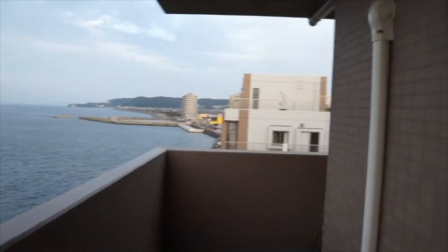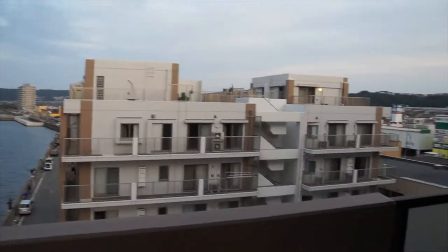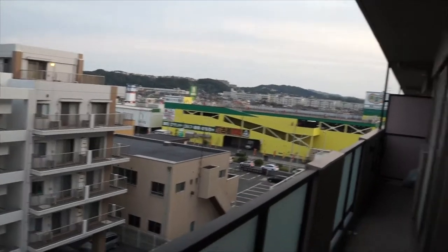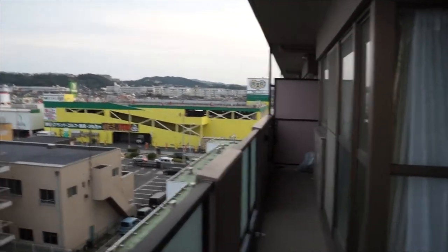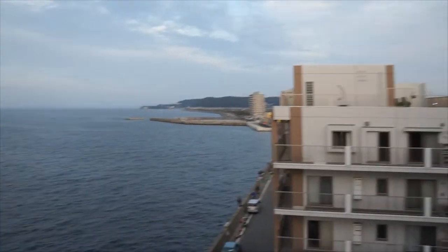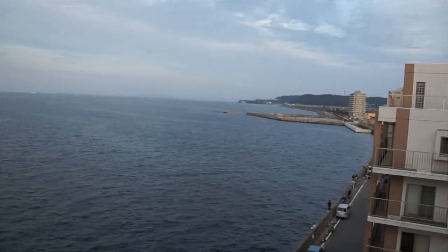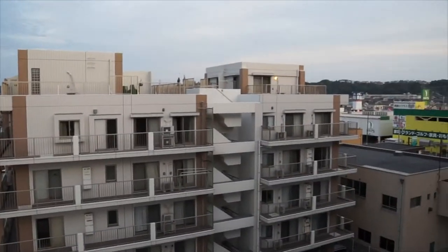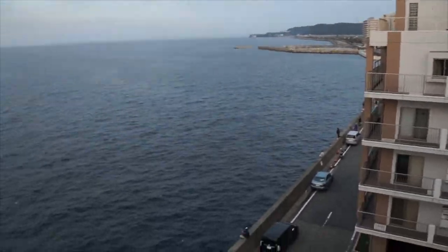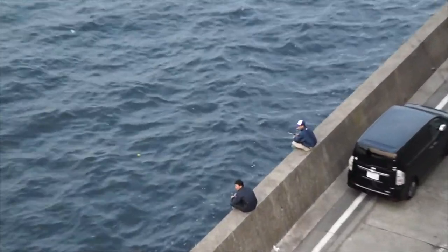So it gives you that extra zoom, but it does come at a bit of a cost. It is about as heavy as this camera, which is the Sony Alpha 5000 by the way, so it weighs about as much as the camera, which may be a challenge for holding it. But this is just my first time actually using it, so I'm not really having much problems with it — but who knows, maybe if I use this a lot, it may start hurting.